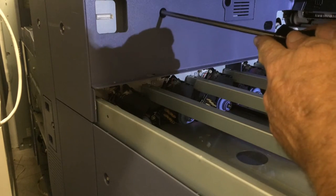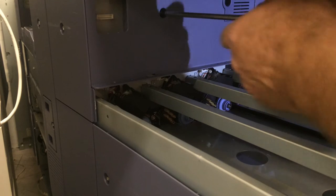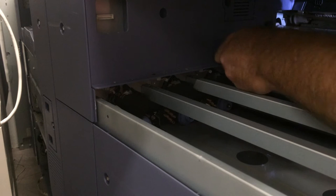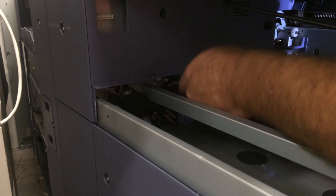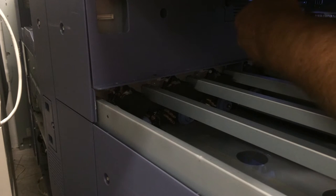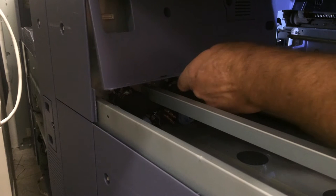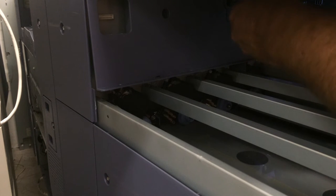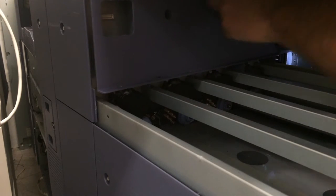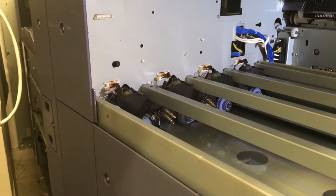First, you want to get two screws out. And remove that back cover.